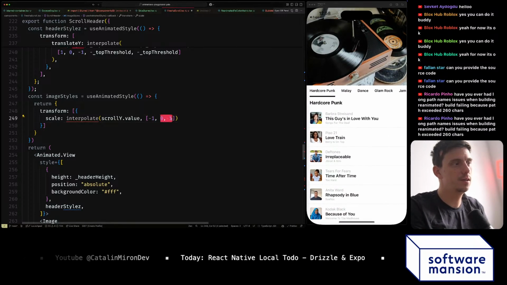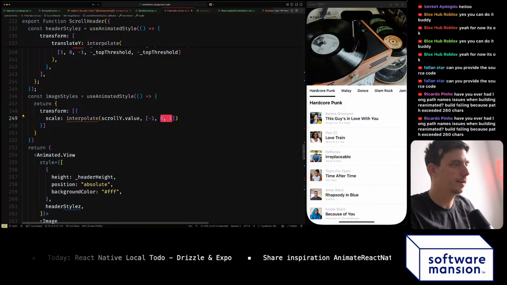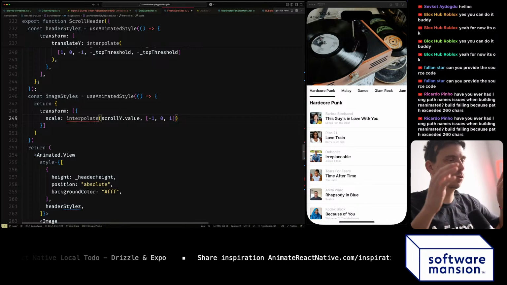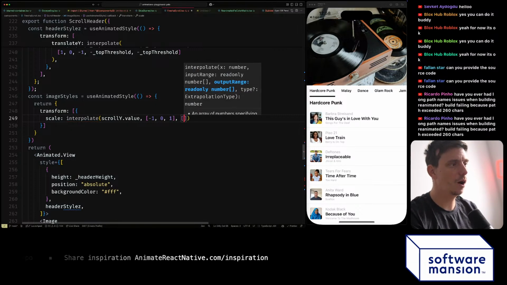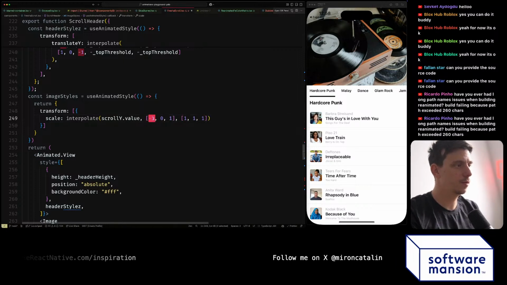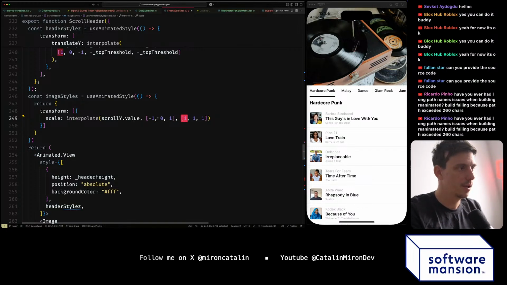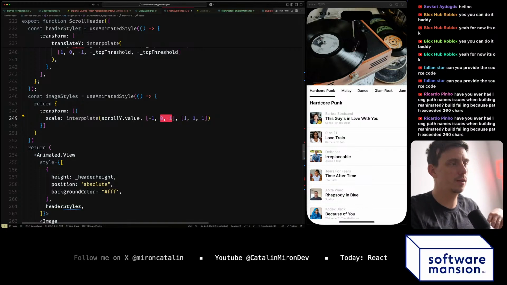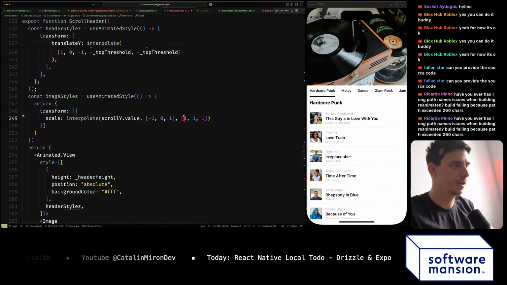This is just for the linear interpolation, to know, hey, okay, I will do all the math and know what the scale is going to be. So the output range, I'll do 1, 1, 1. Basically, for the -1 is going to be something. We are going to calculate this. But for when you are at 0 and above 0, I don't care. I'll leave the scale as 1.